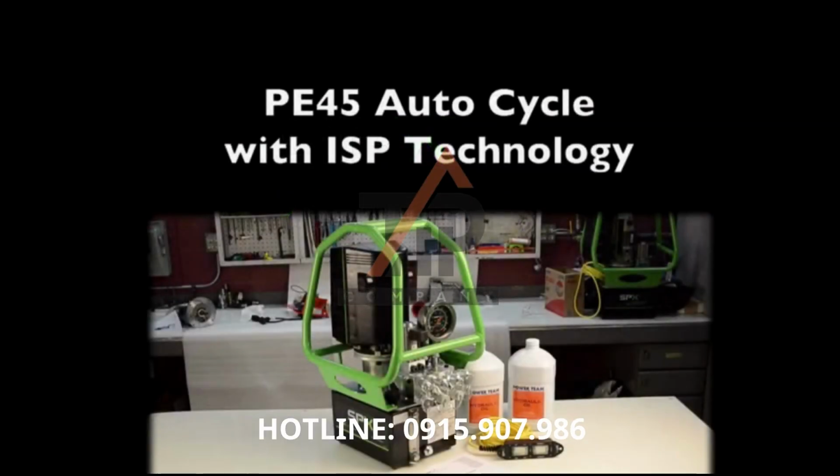ISP is SPX's patented infinite stage pump, a technology that delivers constant horsepower. This means that you can get your job done faster.